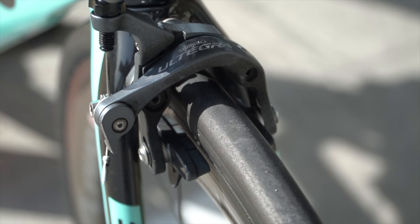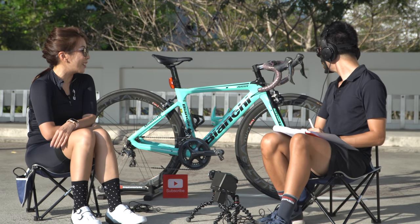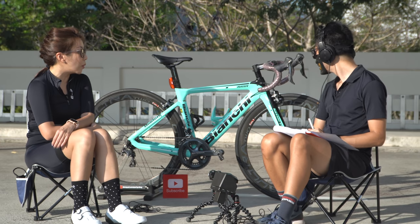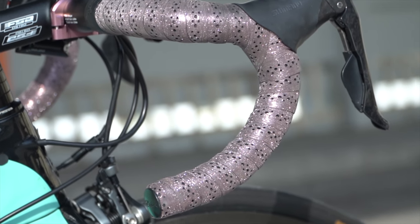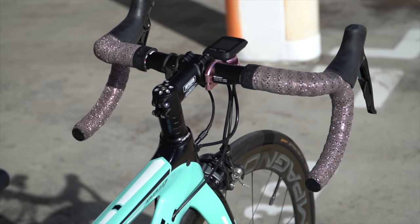You have very cool bar tape, very sparkly. Which model is this? This is from the BTB bar tape people. I got it at the bike settlement. They have a few colors, so I chose the pink one for contrast.